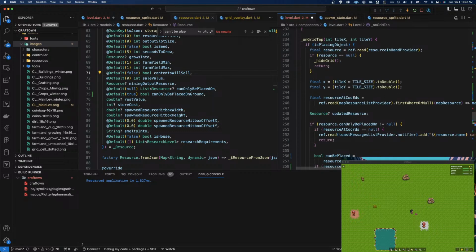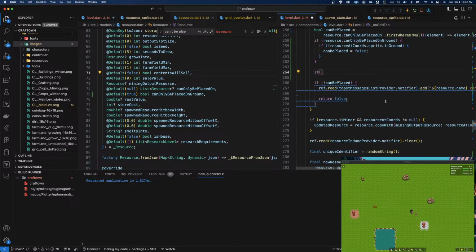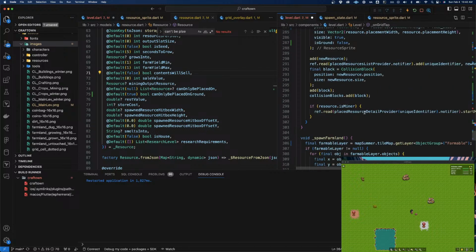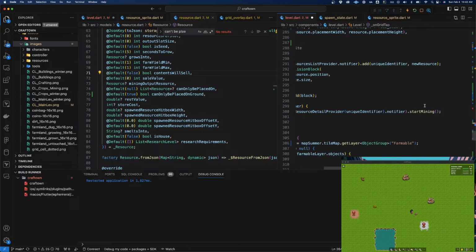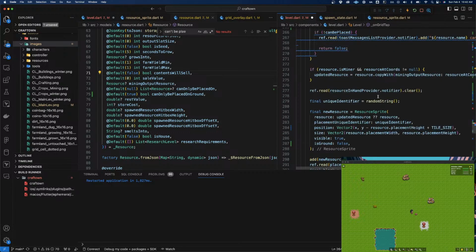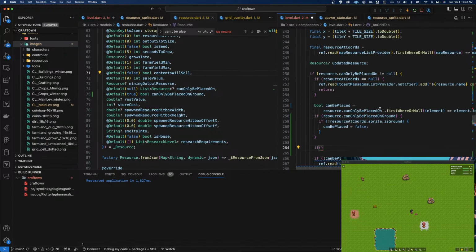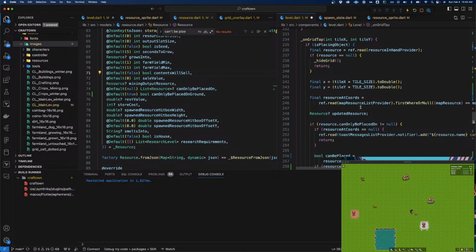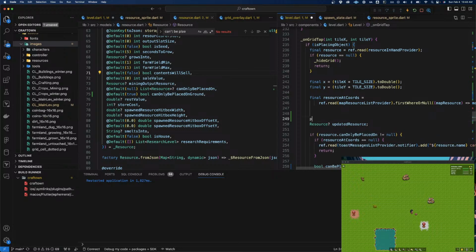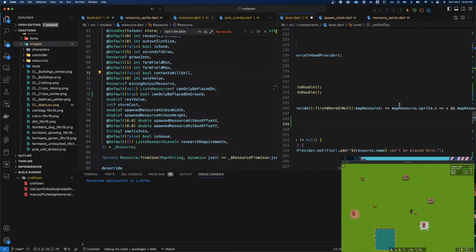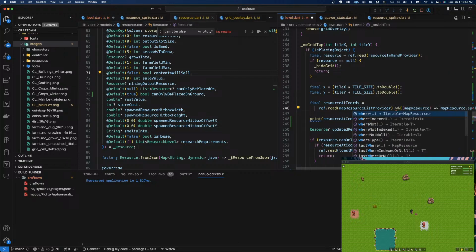Okay, so to do, because what does this ultimately do? Let's actually, what we should do is get dot where.